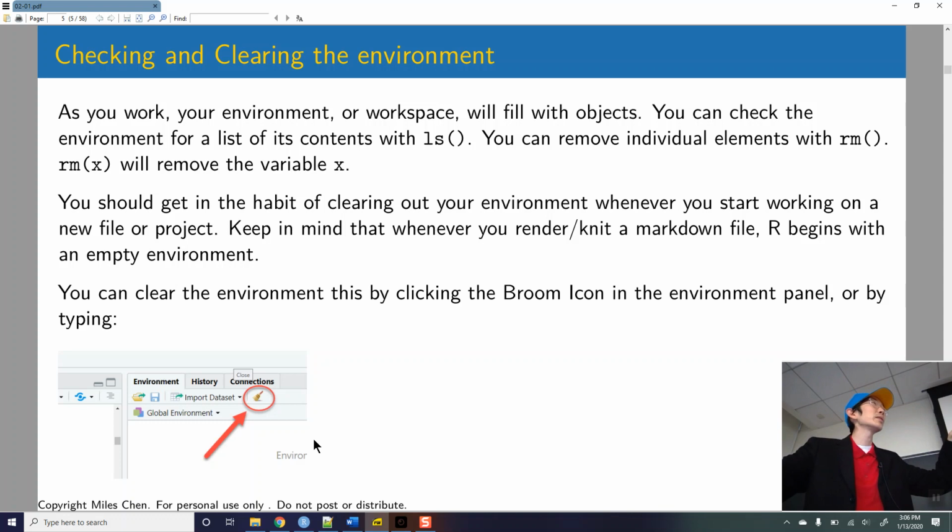One thing that helps when you're troubleshooting is to clear out your environment. You can say, all right, let's start my code with the same environment that R is going to have when it knits. You clear out your environment, then you go through your code line by line, and you should also encounter that same error where it says X not found. People say it works in R but then I can't knit it. It's often because your environment in R is different from a blank one when you start the code. So anyway, click the broom icon, that clears everything out.